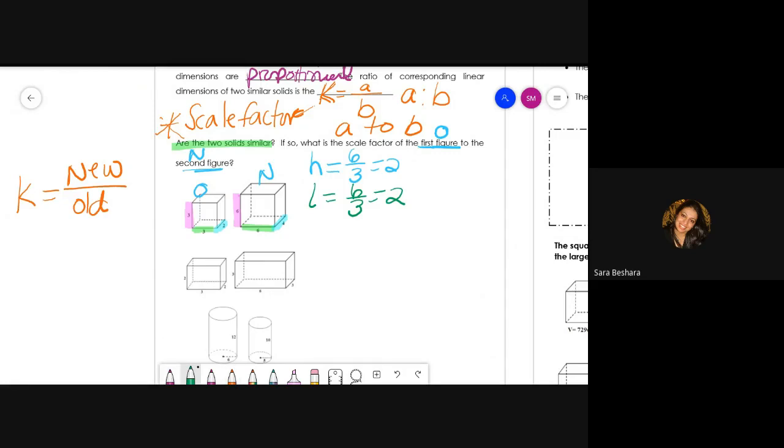W should be the same color we had earlier. I should change that color. So W should be 4 over 2, which is 2. It's not the same, but similar. Notice that the scale factor is the same for all 3 dimensions. So the scale factor is 2, and we also notice that the old becomes bigger. The scale factor is greater than 1, which makes an enlargement. So yes, they are similar.